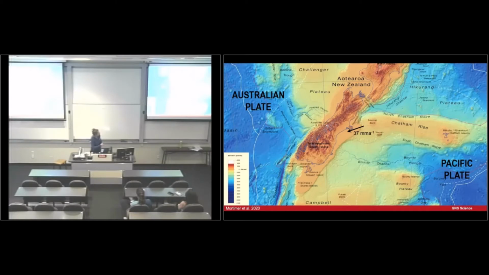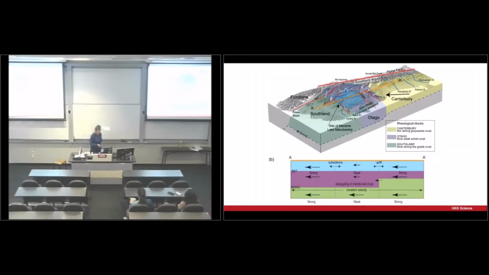This is really what we're going to focus on today, thinking about why the deformation that's occurring here looks like it does, and what the processes and drivers involved in that deformation are. I really think a lot about the material properties and the boundary conditions and the deformation that we see. So I'm just going to use this block model of the South Island as an example of some of the stuff I've thought about over many years.